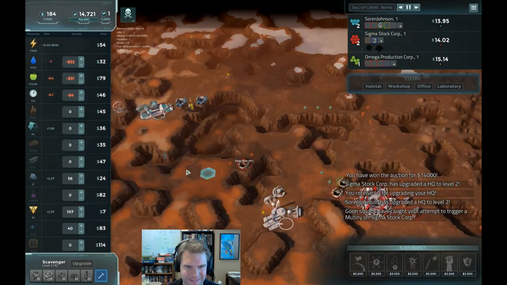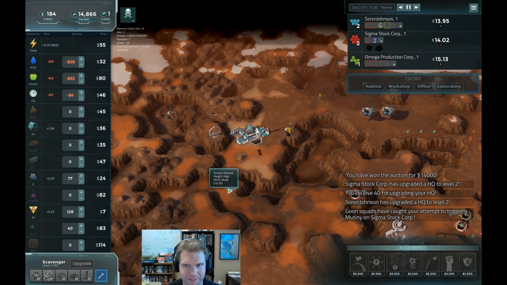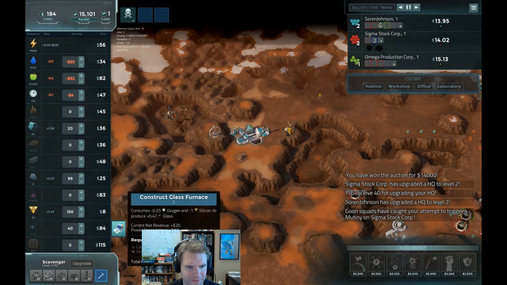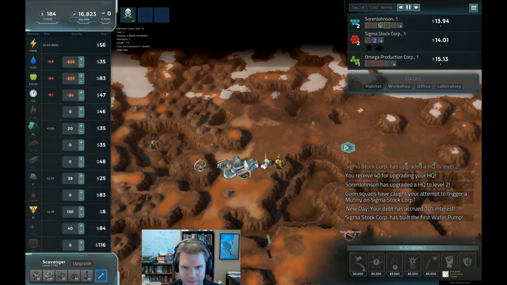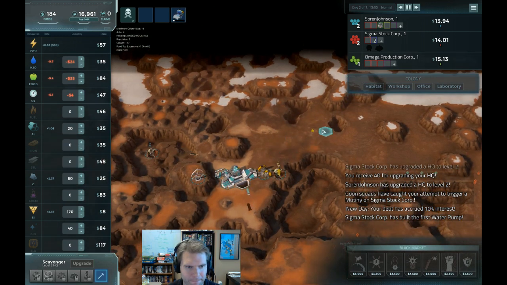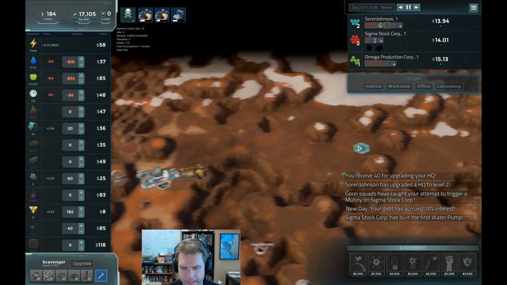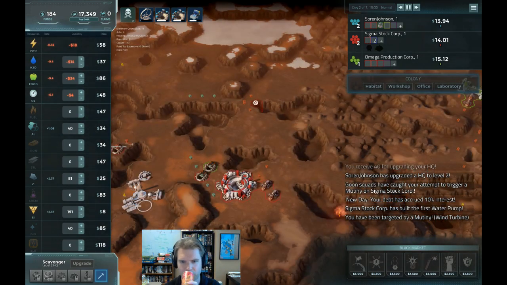Alright. So I got one claim left. What do I go for? Do I go for carbon? Go for food? Go for reactor? So these are money losers right now, so really nothing to be excited about. Glass furnace might not be bad. I can put it here, which would be nice. Connects the thing. You know, what the heck? We'll try that. I stole my power. That's fine. Whatever.